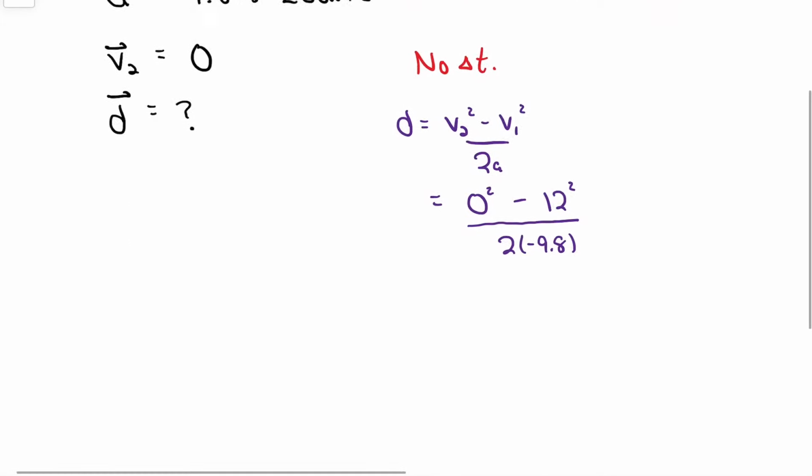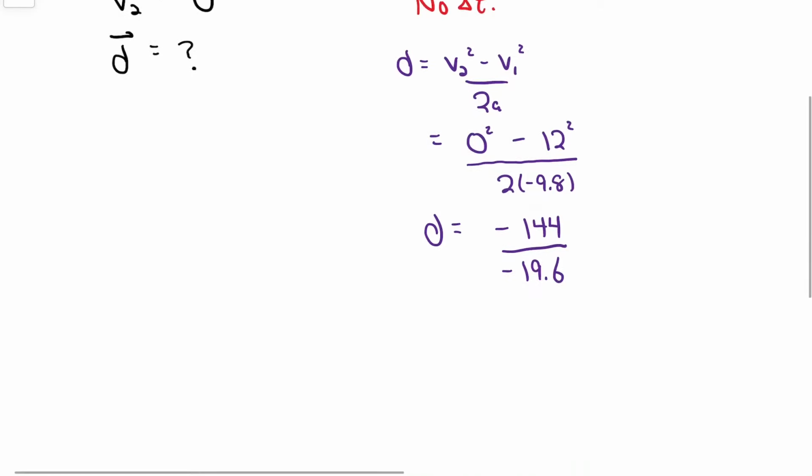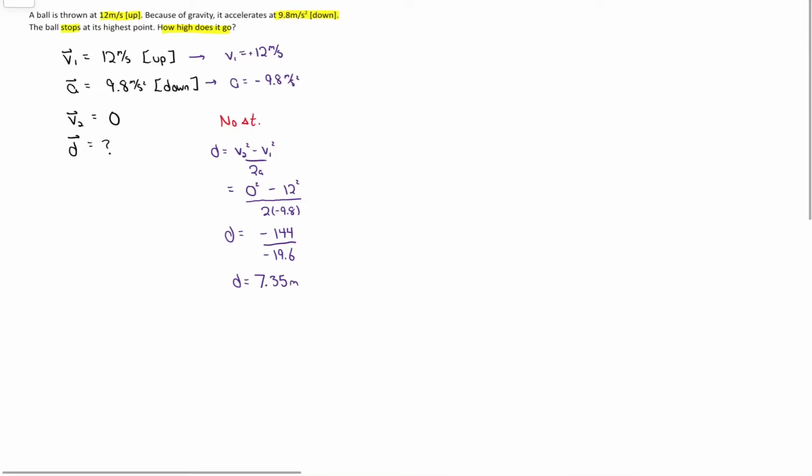If we expand that out, our D is equal to 0, take away 12 squared, which is 144. So that turns into negative 144, all over 2 times negative 9.8, which is negative 19.6. You can double check on a calculator or maybe do that in your head. 144 over 19.6 is pretty close to 144 over 20, so 7 and a bit. Double check on your calculator. I got 7.35. At some point we'll talk about number of digits, but just go with 2 decimal places for now. Now to finish this one off, in a way we're done, but we can do a little bit better.